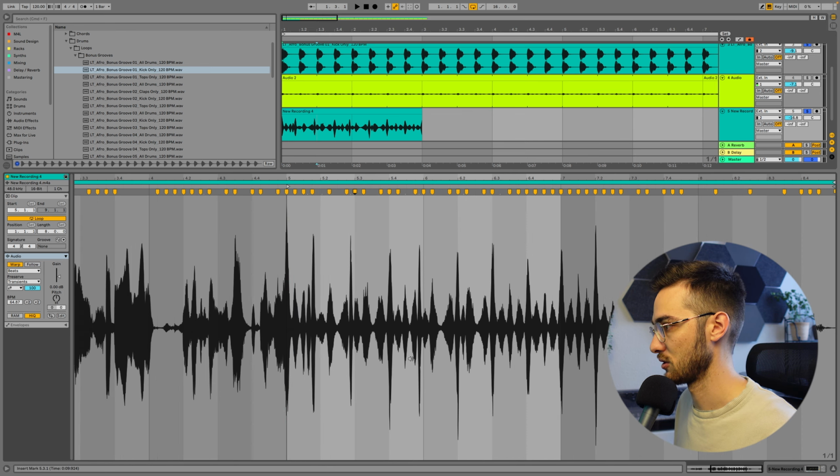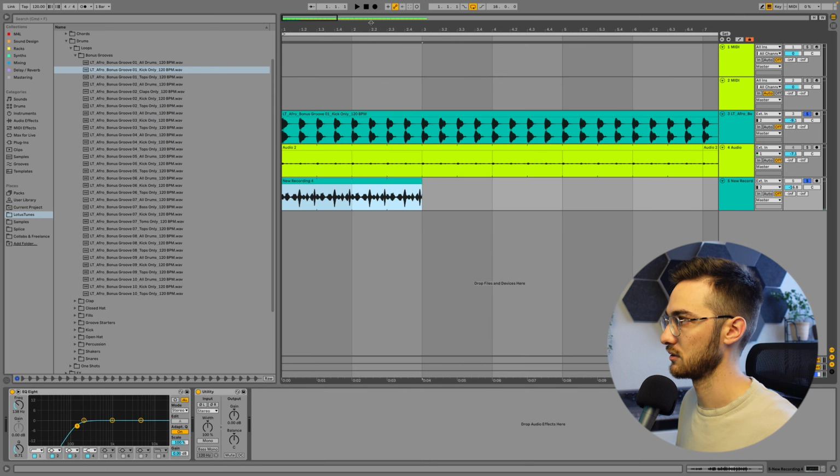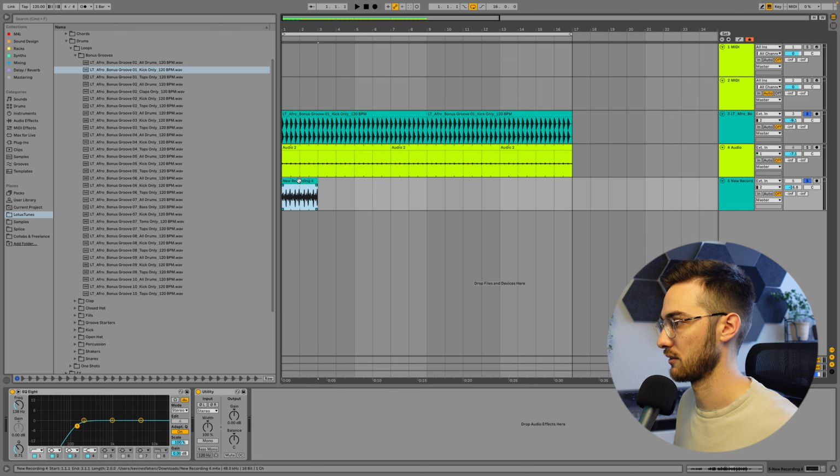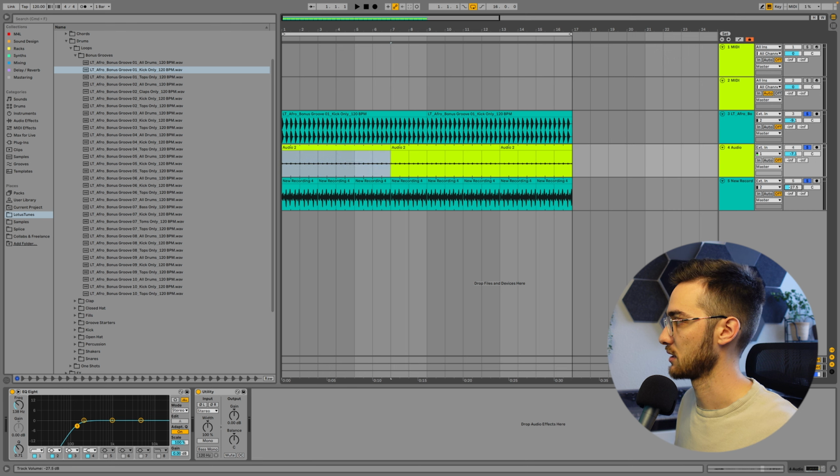So what I'm going to do is go into 1-bar mode or maybe 1/8 and select my favorite part. See, so there's always something that you could still use even if the recording's completely off. And then I'm going to duplicate this towards the end. And what's interesting about shakers is that you can literally layer them as many times as you like. So you could do this recording over and over.